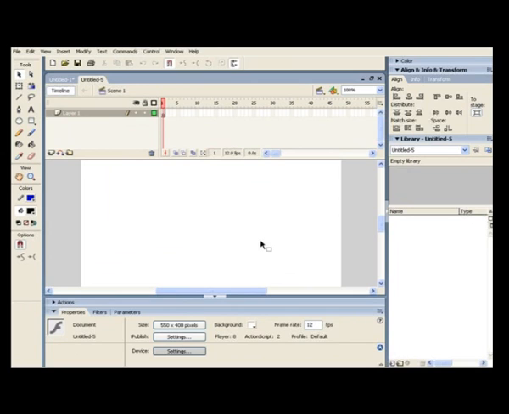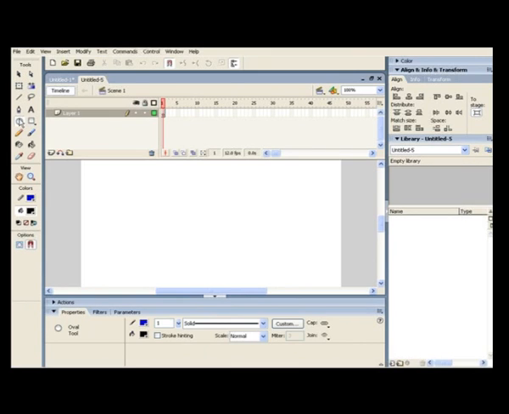Right, let me just close down that movie clip for you, and I'll create you a new file. Okay, now come over here, Chris. Now grab the mouse. What I want you to do is draw a circle on the stage. Well, first we've got to draw a circle in frame 1 on the main stage, and the stage is the white area in the middle of this whole workspace. Good, so move the mouse over to the toolbar on the left there, Chris, and you'll need to select the oval tool. It's down a bit. That's it there, you got it? Good. Now I want you to left click on the stage and click and drag a circle.